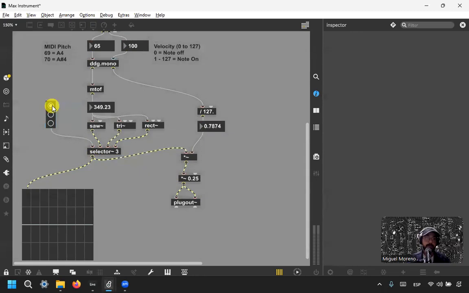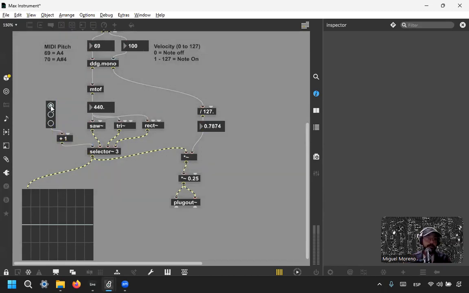Okay, so I click this, we get nothing. I click the second, we get the sawtooth. And I click the third option and we get the triangle. Why are we not getting the square wave? So if you see here, when we send a 0, we don't get any waveform, right? At all. So what we need to do is offset by adding 1 so that this thing sends 1, 2, and 3 instead of 0, 1, and 2.